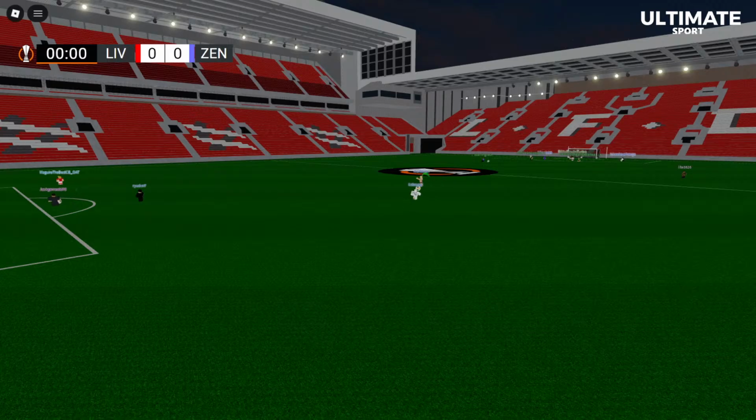Let's see if I can get a link to the controls. That starts the timer. Let's reset the scoreboard. Open Stream Deck.